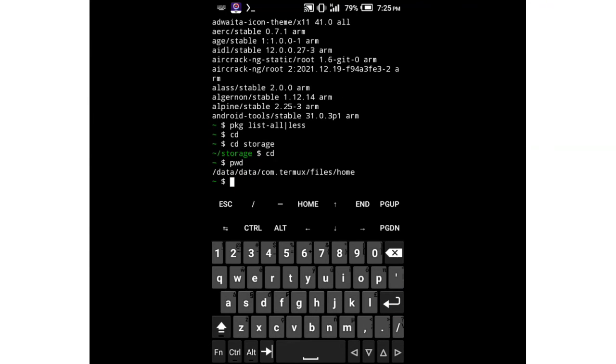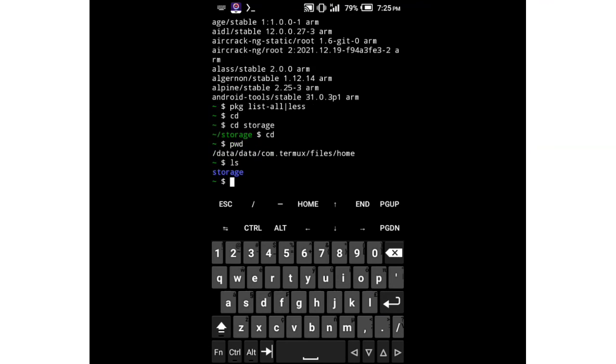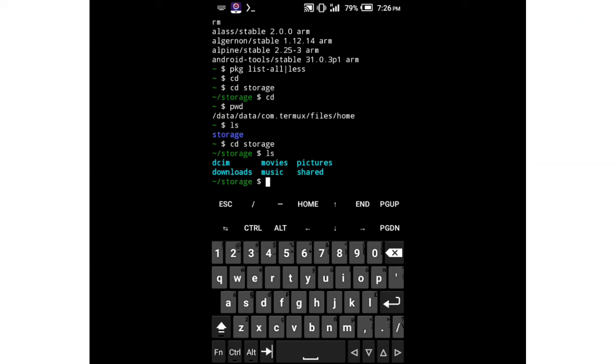So you can use it to print hello world: echo hello world. As you can see, it has printed the words hello world on the screen.